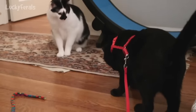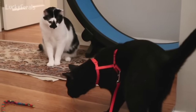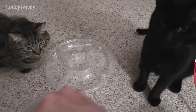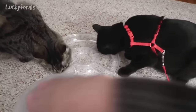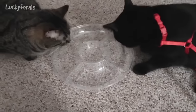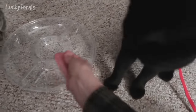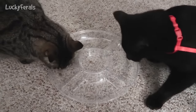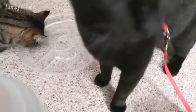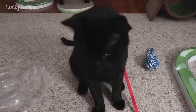I just tossed some crunchies to Splash. And Boo is acting exactly like Simba. He just stole Splash's crunchies. Now we know where Simba gets it from. Simba is just like his father. Poor Splash. Now he has 2 cats stealing his crunchies. His brother and his father. Gentle. Boo, you know, you had food today. It's not like you're starving. You had food today. You can calm down a little bit.